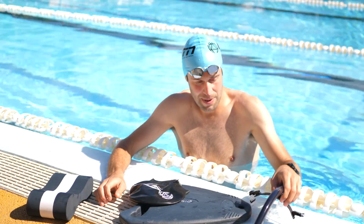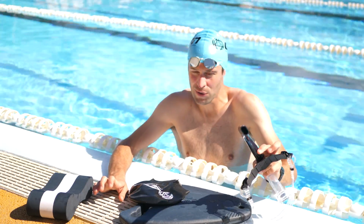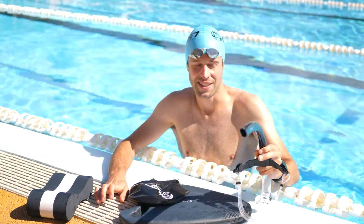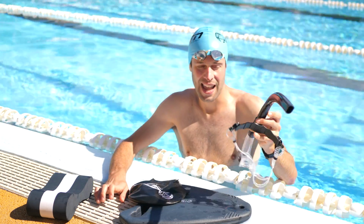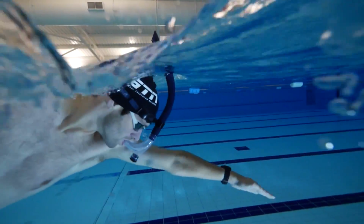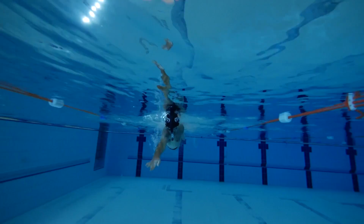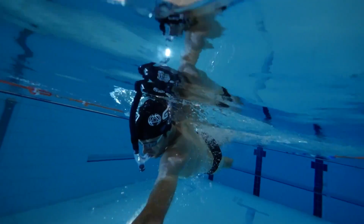You might also see people using something like this, a snorkel. It's not quite like your normal snorkel you might use to go and check out the fish whilst you're at sea. Now this is to go in the centre, and it helps with working on technique. So you don't need to breathe to the side necessarily because you are able to breathe through the snorkel. It allows you to really hone in and refine technique before including that into the equation.